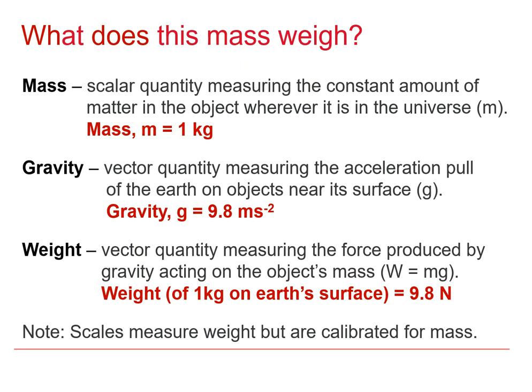So when we've got those kitchen scales, they are measuring the weight, or at least they're detecting the weight, but they're giving you a readout of mass. Because it's assumed that they are going to be on the surface of the Earth, and the thing that you probably want to know about the object is its mass.